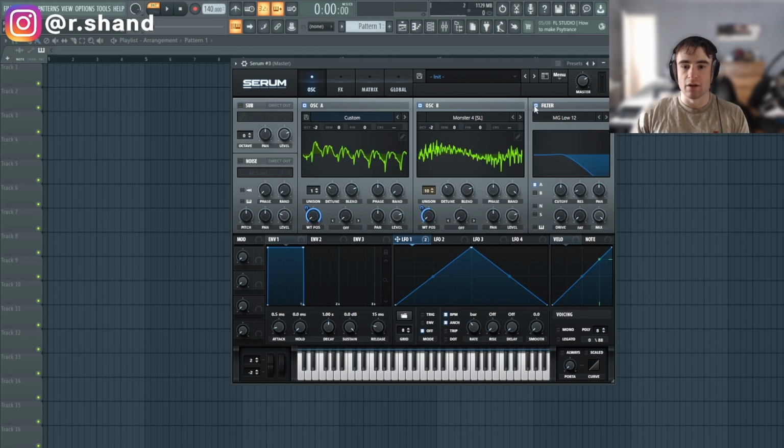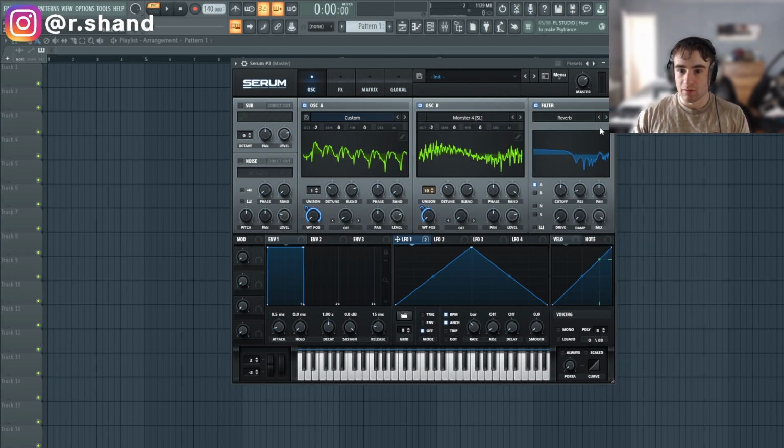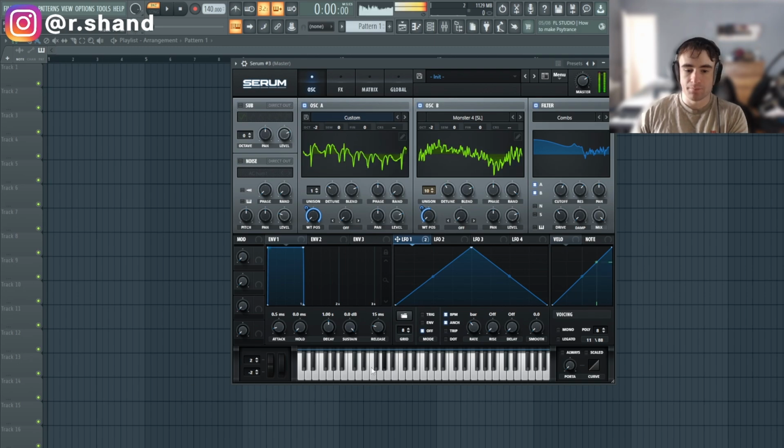All right, we have really nice movement going on now, so I'm going to go to some crazy filter. Now, you could use maybe the reverb filter if you want. You could use the Combs filter. I like this Combs filter. I'm going to do this one, although this one and the reverb one are very, very similar. Let's go with the Combs anyways. But let's route both of our oscillators to here. And now let's just start messing with stuff.